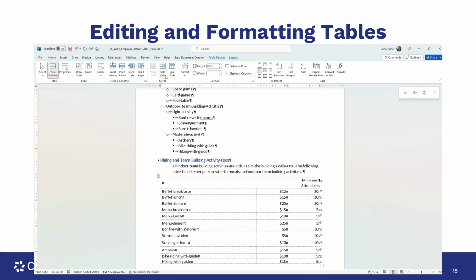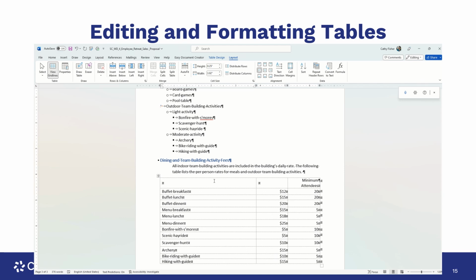So we go up to split cell, and the number of columns is going to be 2 columns, and we're going to say okay. All right, so now that they split it, because we can see our grid line right here, we can take this and drag that over so that it sits over top of the column that we want it to be over top of. Okay, so that's really where we want it to be.